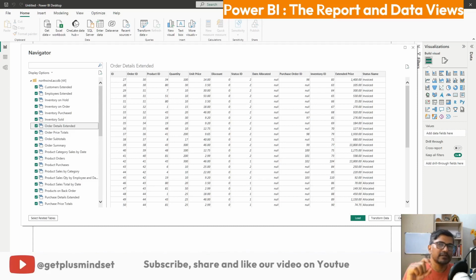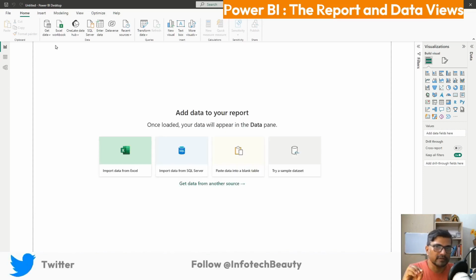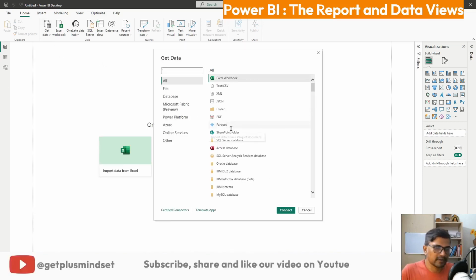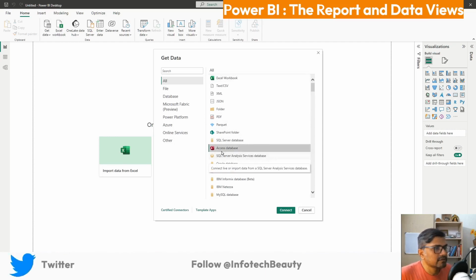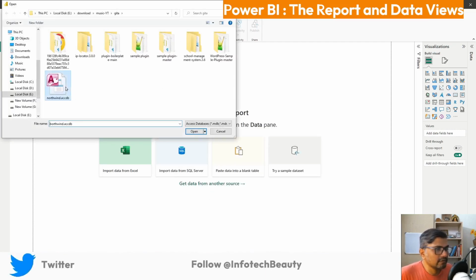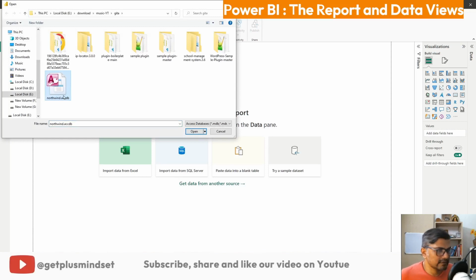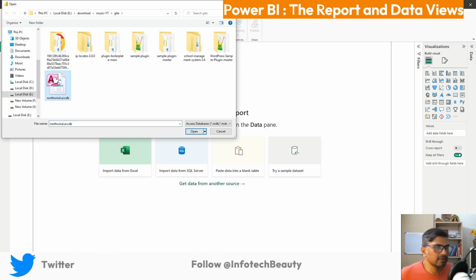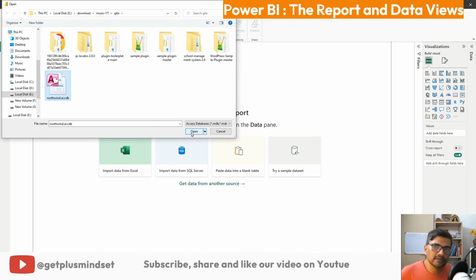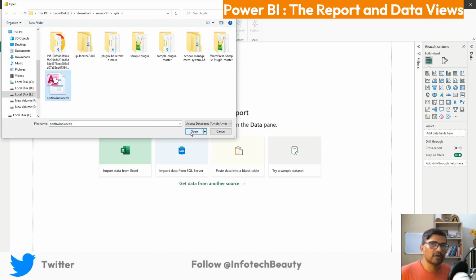So what we are doing is selecting all the tables from this database, and we are loading them into our Microsoft Power BI. The process is very simple. Go to the connect section and select the Access database, connect, and select the database file.